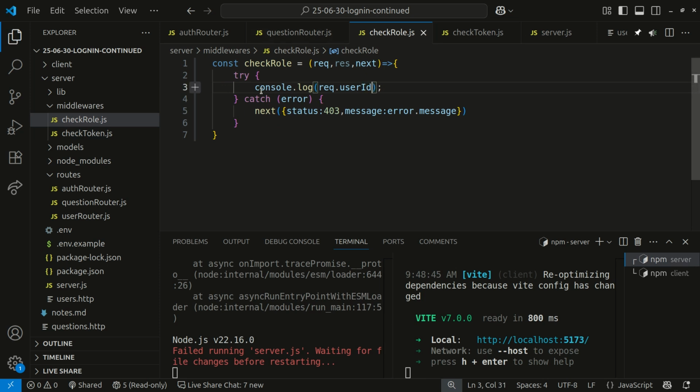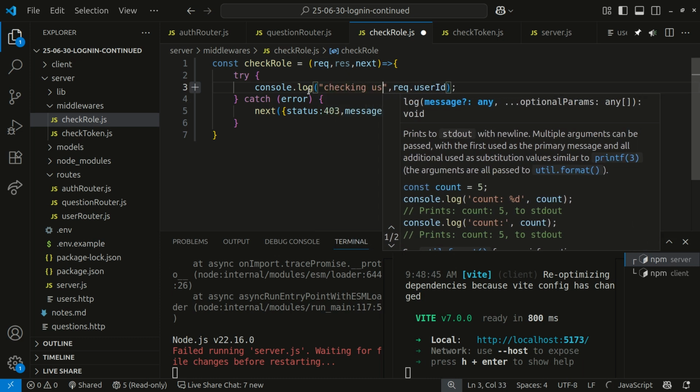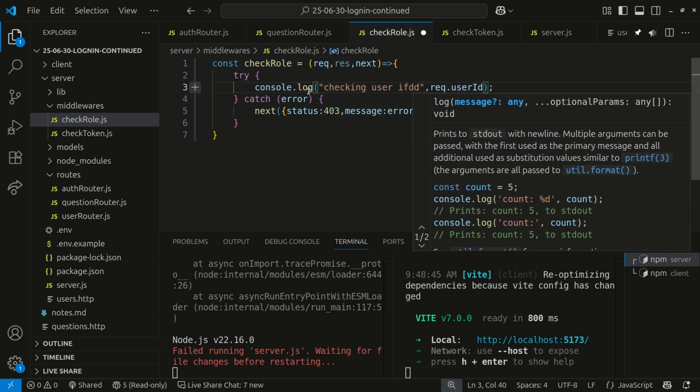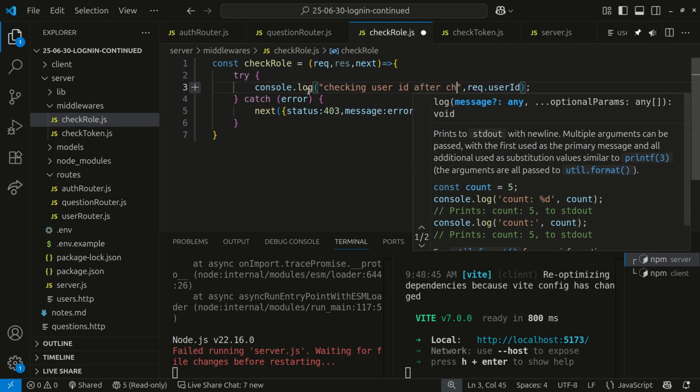Let's console log it to really see if we have access to that. I'm going to put a flag here: checking user ID after check token adds the user ID inside of request, or req.